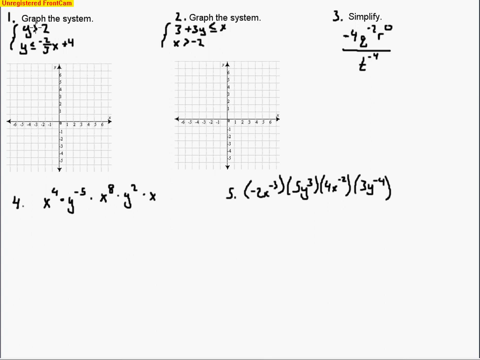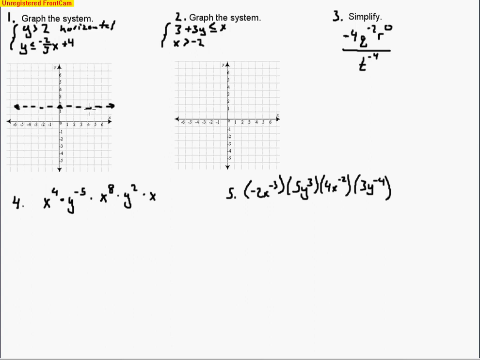Anyhow, this line right here is just y is greater than 2. So when we have no x, we are talking about a horizontal line. The way I remember it is if y is greater than 2, the line itself is crossing the y-axis at 2. All the values of y have to be bigger than 2, so we have to use a line that represents that y at 2 is a border, but not actual solutions on that line. So that's why we use that dashed or dotted line. It's just a horizontal line that goes through y at 2.